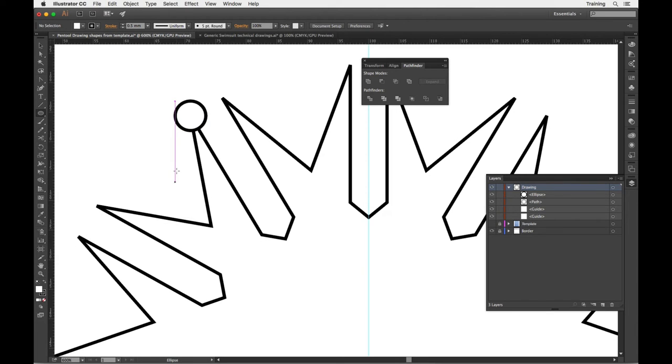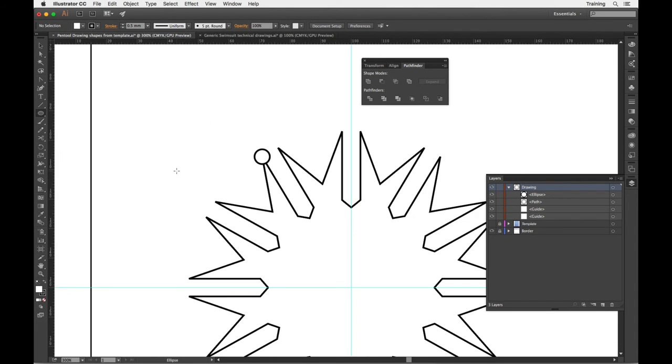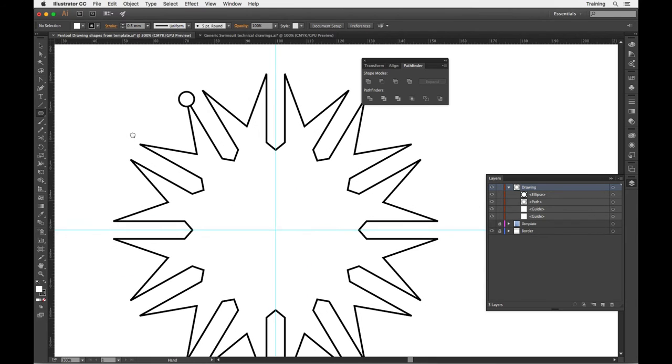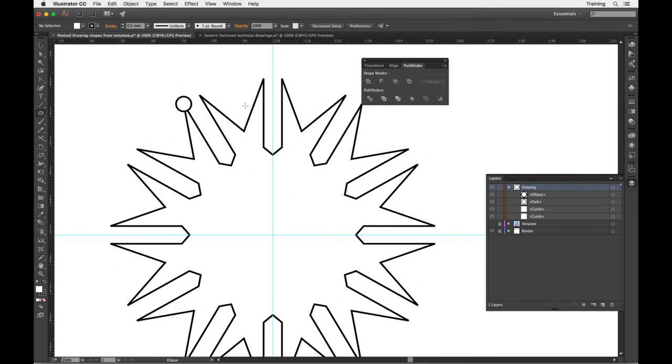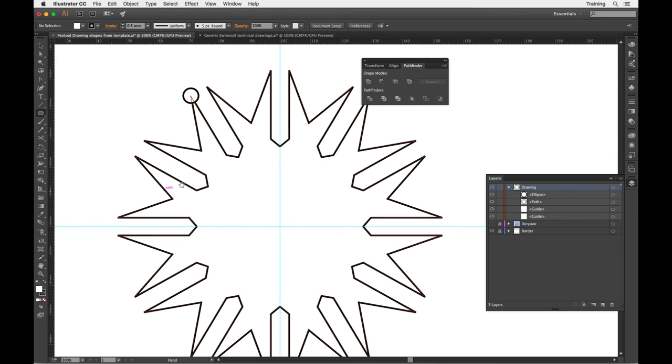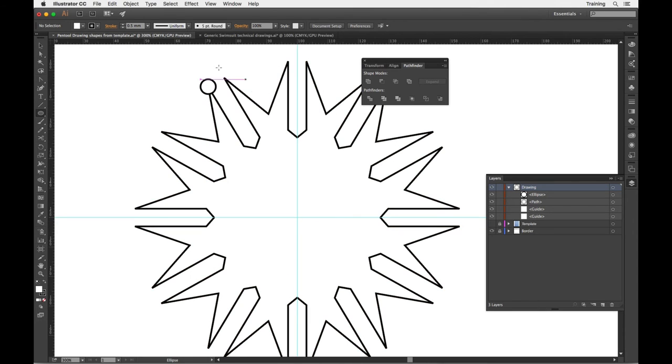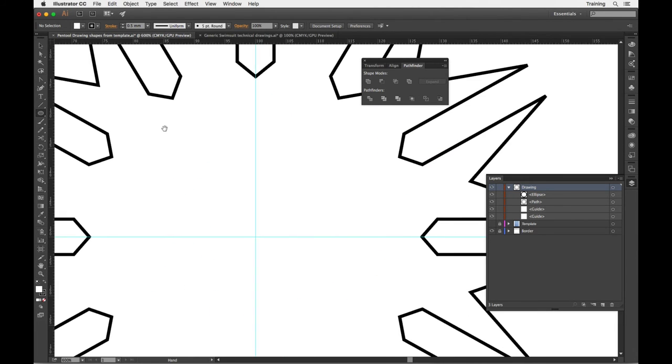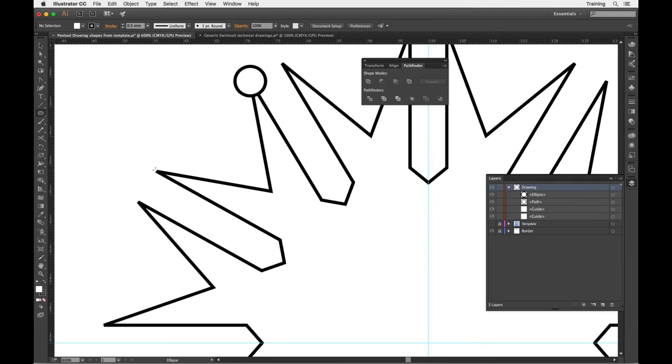So what I want to do is have one of these on the end of every one of these points. Now they're not in a regular position, however these two are repeated all the way around, so there's 12 pairs of these kind of forks coming out here. So what I'm going to do is draw another circle at the point on the other side of that pair there.